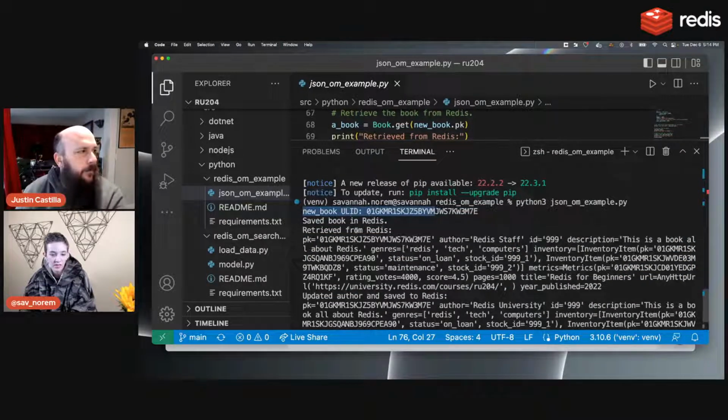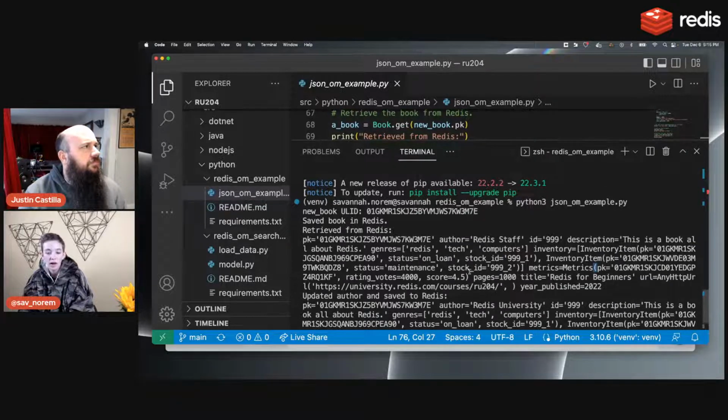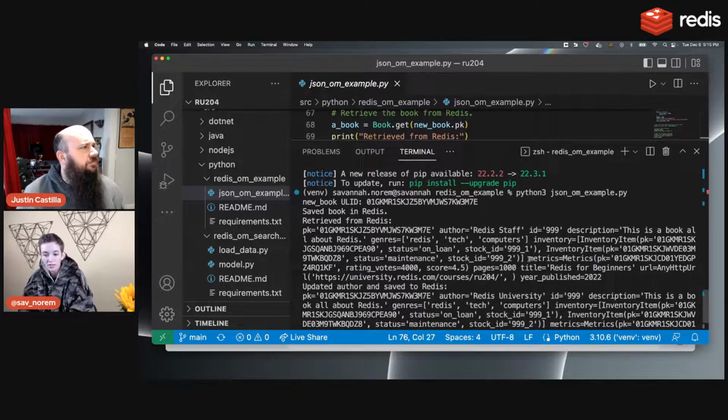We've saved it. We retrieved it. There it all is. And you can see here the inventory is a list of inventory items, so you've got the inventory item nested in the inventory. Same with the metrics. You've got those parentheses around all of those values.